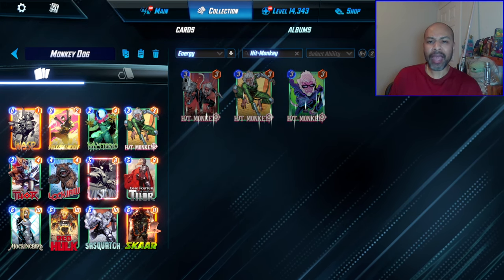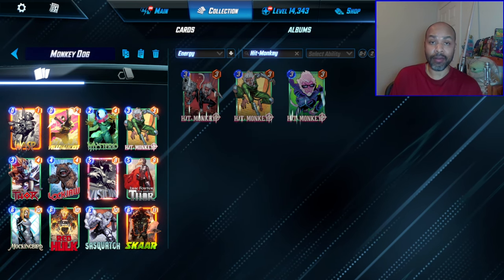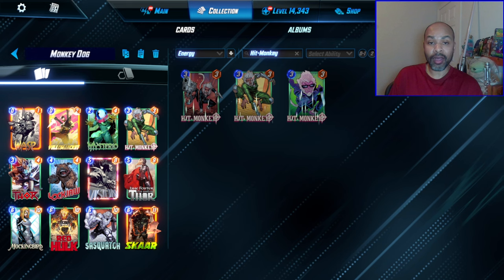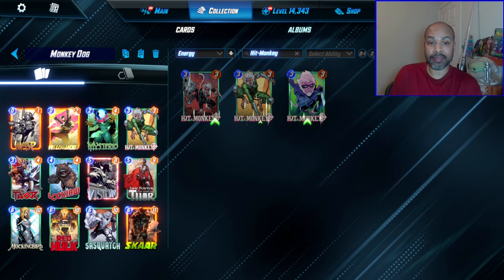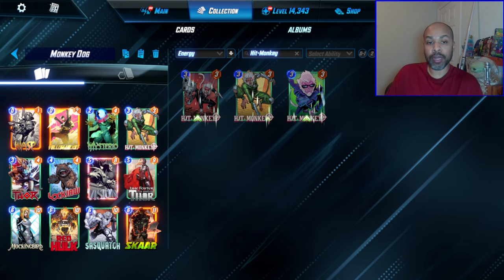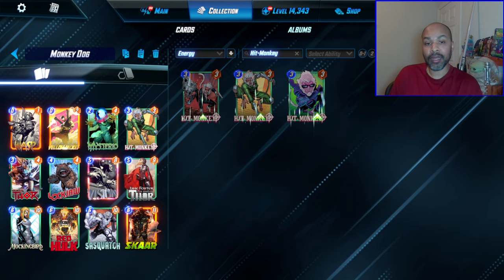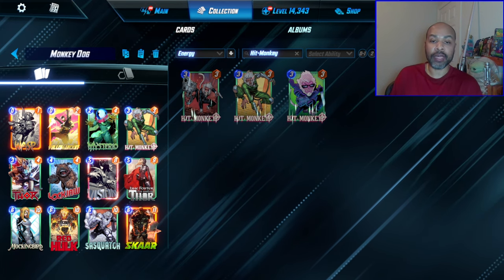So there's kind of a backup to the backup plan to the backup plan in this deck, which I just love. Because if you don't draw Lockjaw, you can get Mysterio down. And now I don't need Lockjaw to cheat out my Sasquatch and Mockingbird. They're cheating themselves out. Oh, I didn't draw Mysterio, but I drew Lockjaw and I drew Wasp and Yellowjacket. I still have big cards in the deck. Let's cheat him out that way. That's why I love that flexibility.